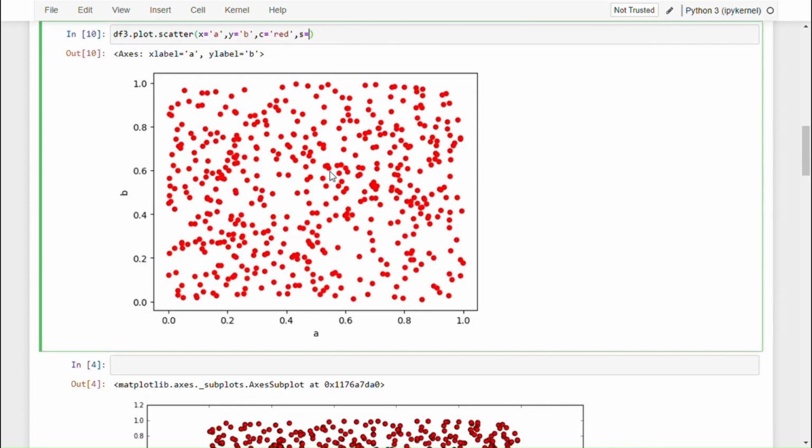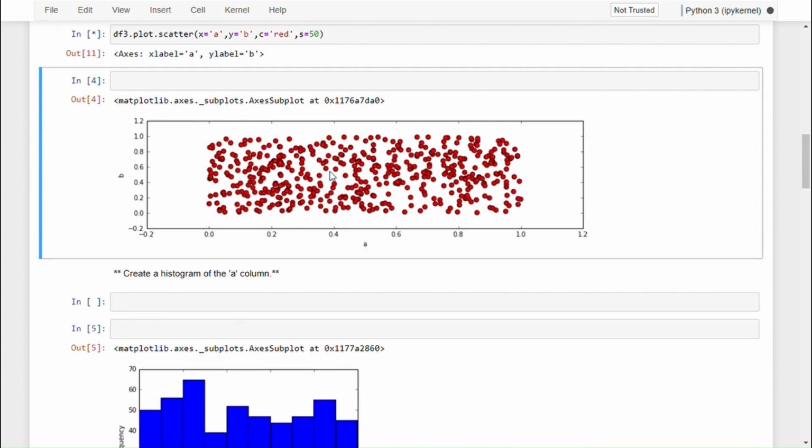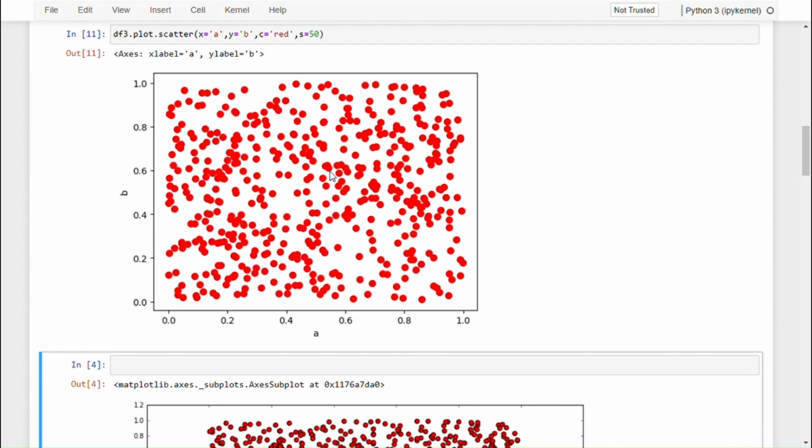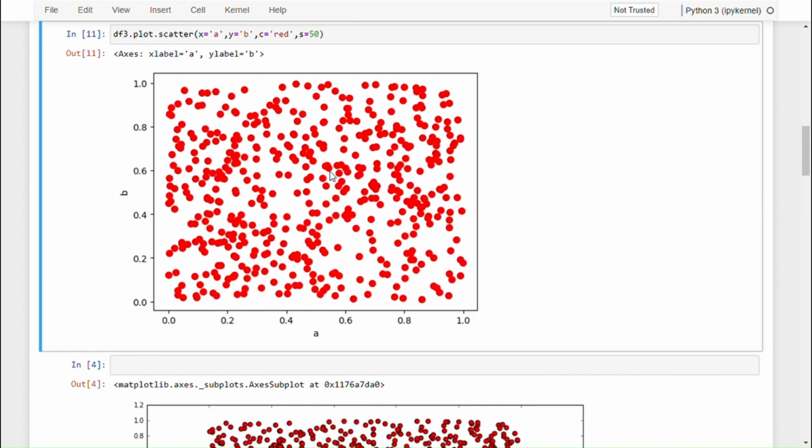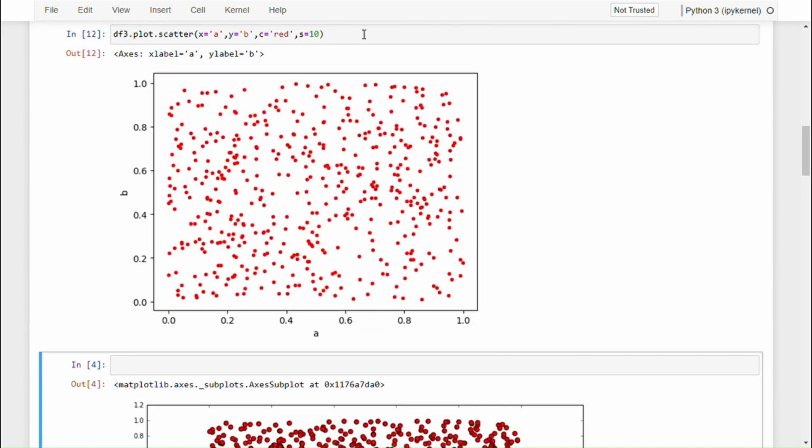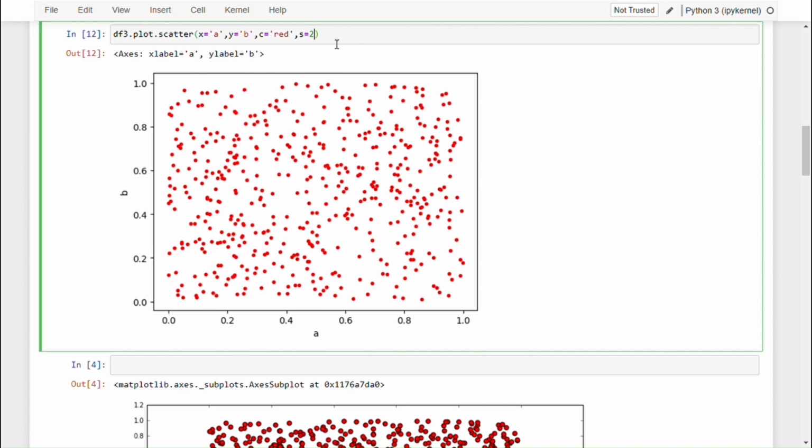We can try different sizes here. This is clearly too big compared to the given graph. We can try 10 as well. Now it looks too small, so we can go back to 25. That kind of matches with the given plot.